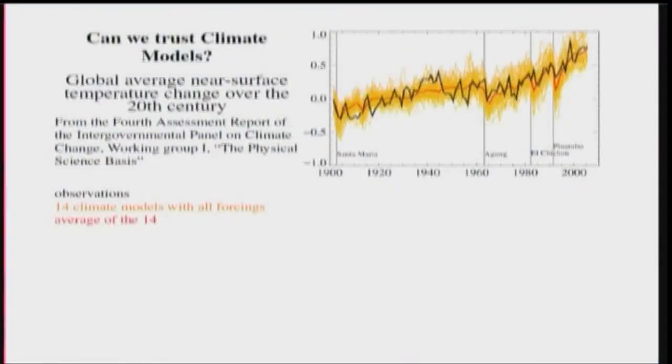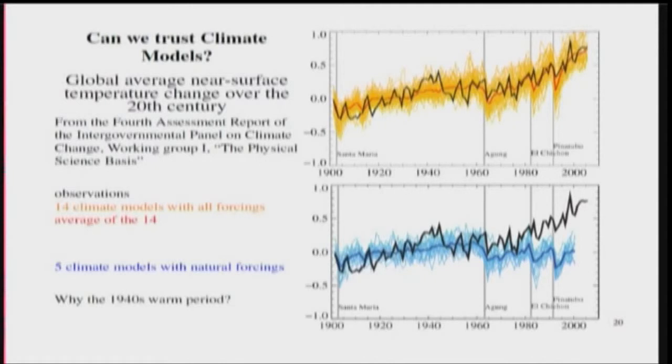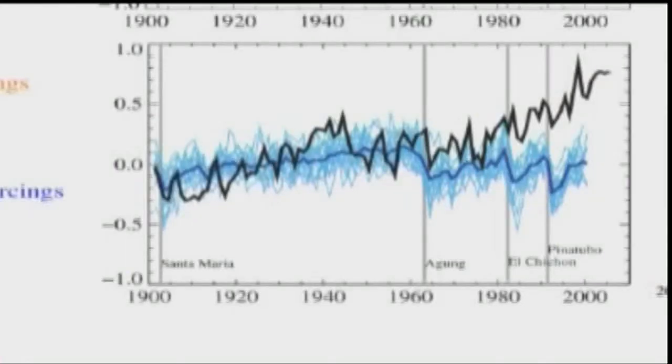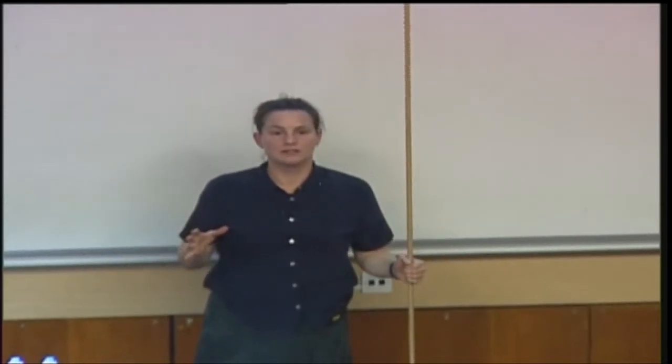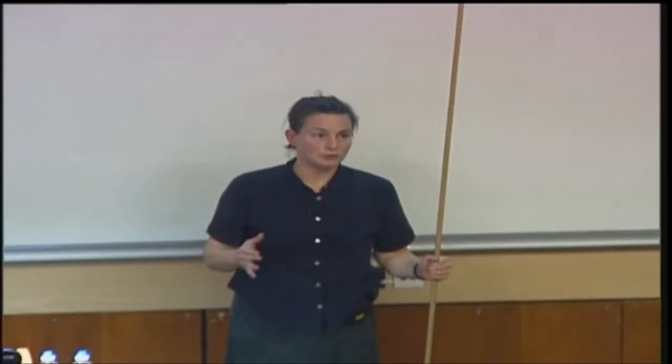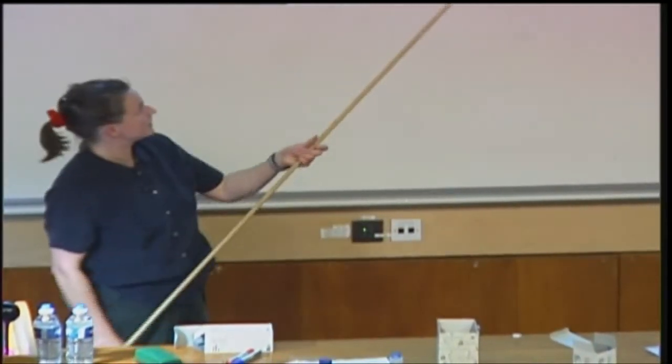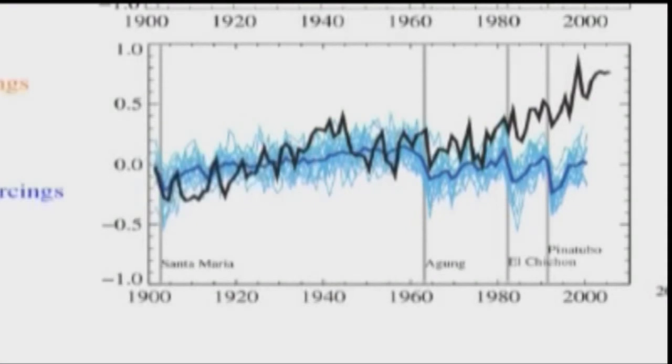However, if you run those same models and you keep the greenhouse gases constant over the 20th century, then all the climate models, now in blue, don't warm up over the second half of the 20th century. And now you cannot say that any of these are a realistic model of what is happening. So this is a fundamental argument to say that global warming is due to humans releasing greenhouse gases. You've still got the cooling due to the volcanoes, and the second half of the 20th century just doesn't warm up.